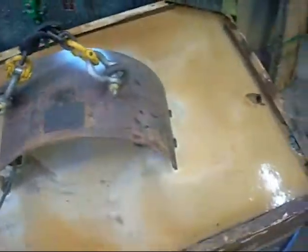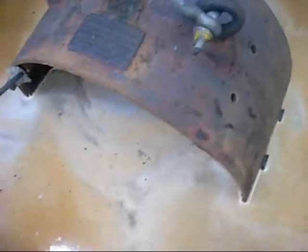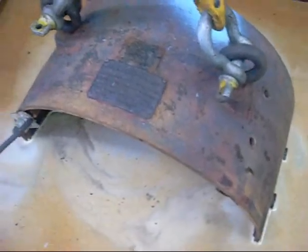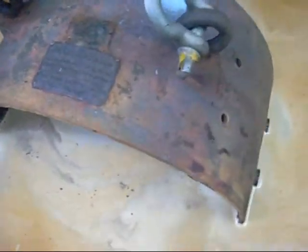G'day folks. Just a bit of an update at the moment. I'm continuing to electrolytically clean the Westinghouse housing. I'm probably going to be working most of this weekend so I don't think I'll be doing many videos, although I hope to get down to the scrapyard about midday Saturday, knock off early and try and pull the engine out of that Nissan 720 pickup — they want to crush that pretty soon.